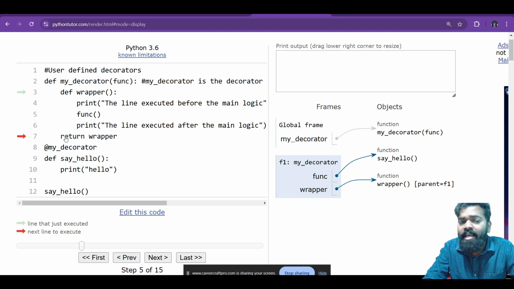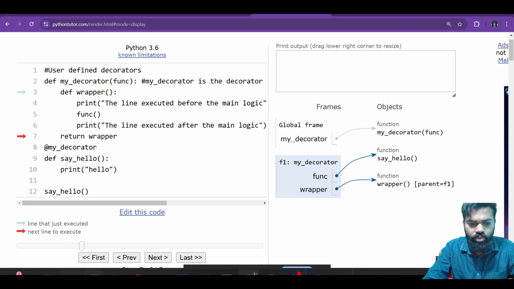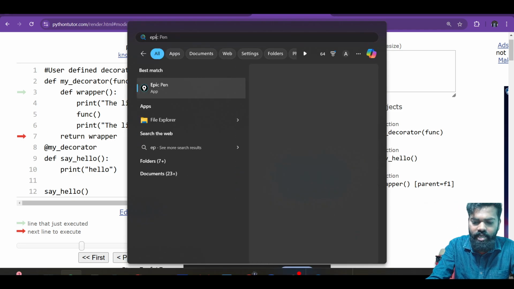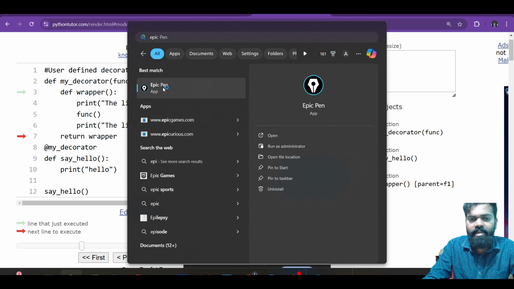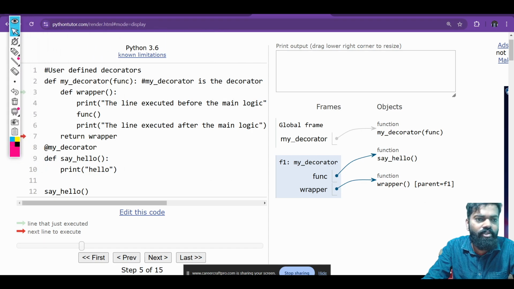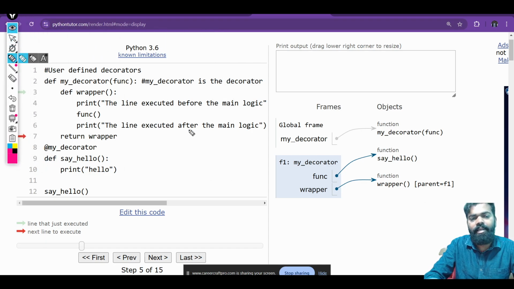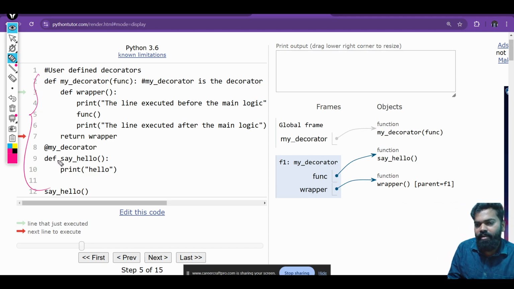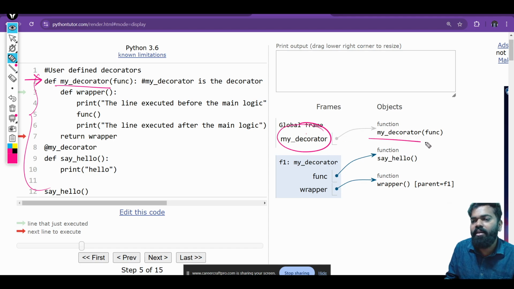But what is happening here? This particular function is again calling back. To make you guys understand, this is very, very important to understand the execution, and I will make you understand, so no need to worry about that. So let's see what is happening here. First of all, this code you provided, very good. First, this line, it came to my decorator func. Very good. My decorator func has been seen.